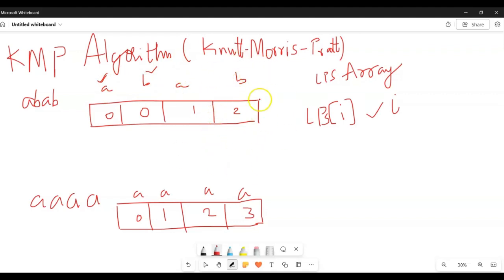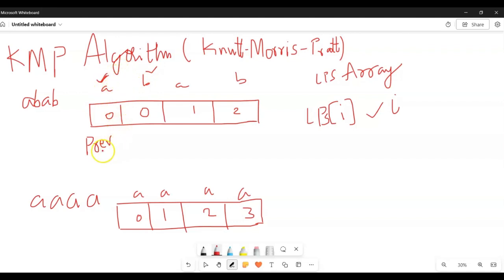And in this way we'll calculate at each and every character what is the longest prefix suffix array length, and finally at the end of the array we'll get our maximum longest prefix suffix array length. So let's run these examples and we'll move on to the code later. So our steps here would be to create an array that will store the longest prefix suffix values for each index of the string, and we'll initialize the first value as 0 because the first character can't have any prefix or suffix.